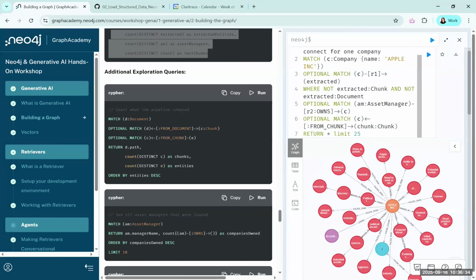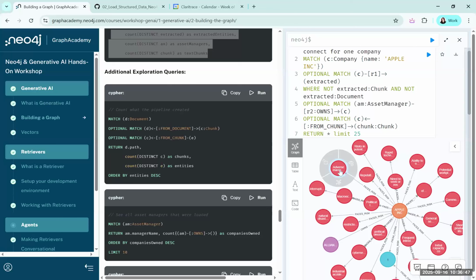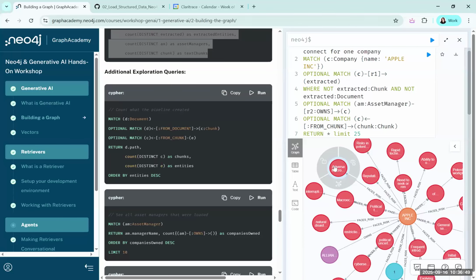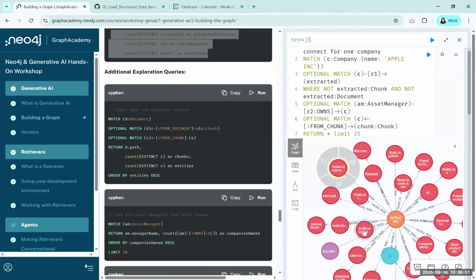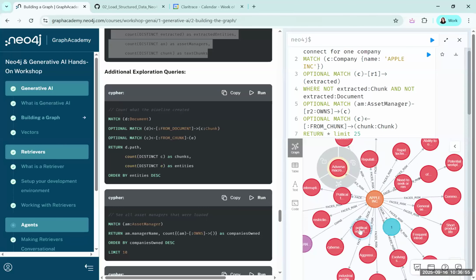We've got all of these different entities that were extracted, or a risk factor. So in this case, it faces a risk of, this is probably adverse macroeconomic conditions. We can see that it faces a risk of political uncertainty. So we have all these different types of risk that it might be facing.